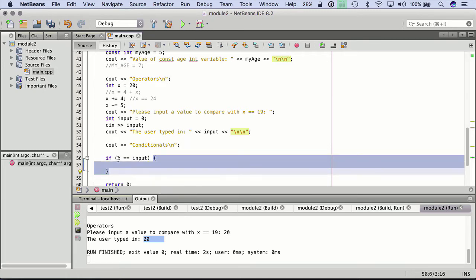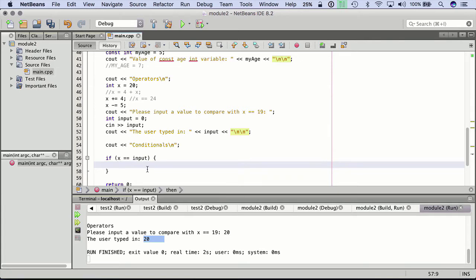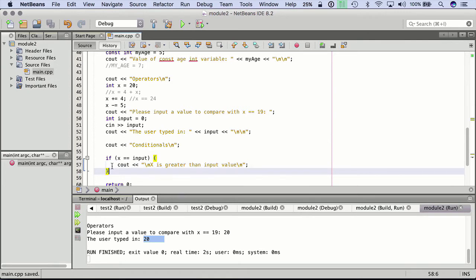So if this is true, if x is equal to whatever the user typed in, then this in here is going to execute. So in here, what is going to execute will be this right here. And we're going to say x is greater than input value, like that. So that's all there is to this conditional.